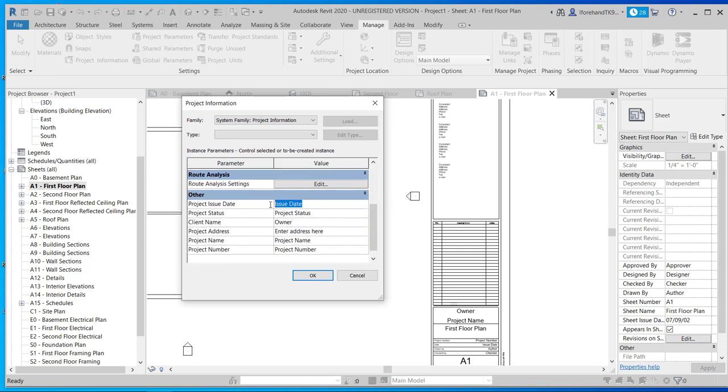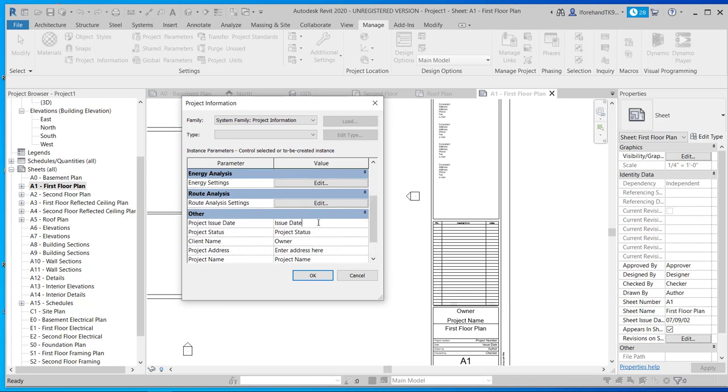Project issue date. So these are all things that you can input that will show up over here. So the issue date, 9/3/2019. Status. So there's usually a couple statuses. One would be schematic design, one would be design development, construction documents, etc. So let's just put design development. Client name, LBCC, address.